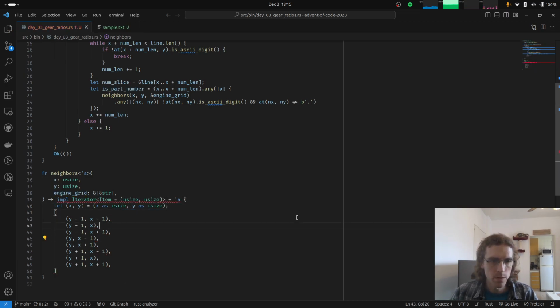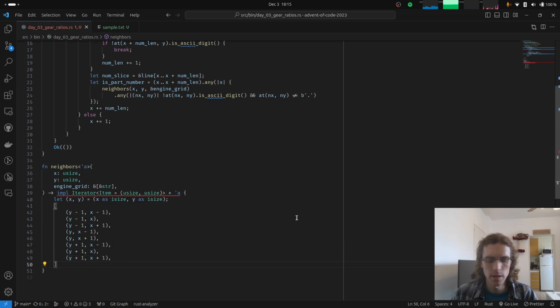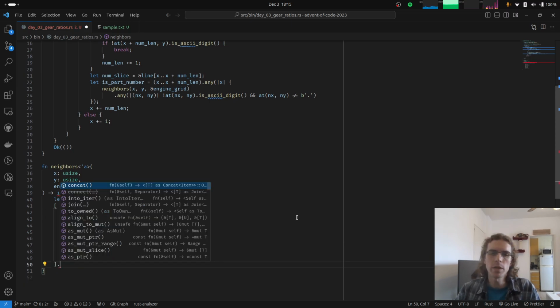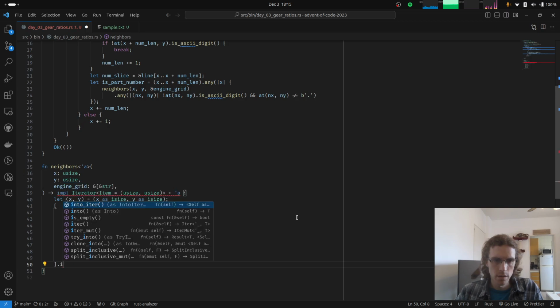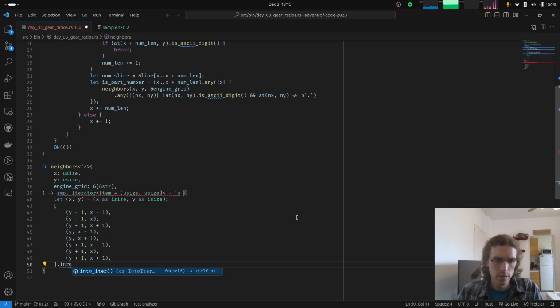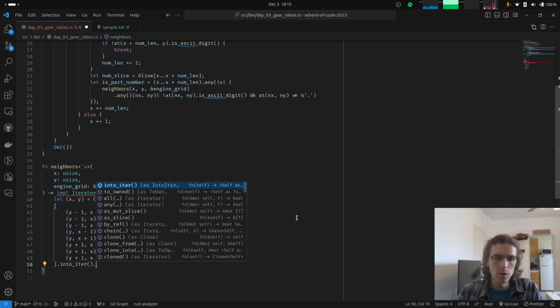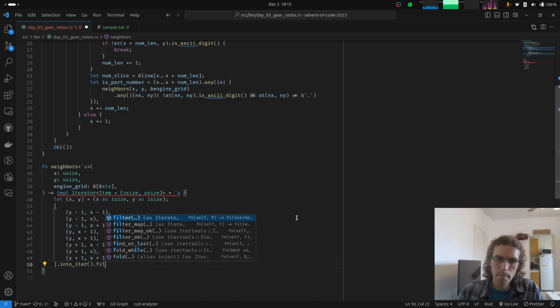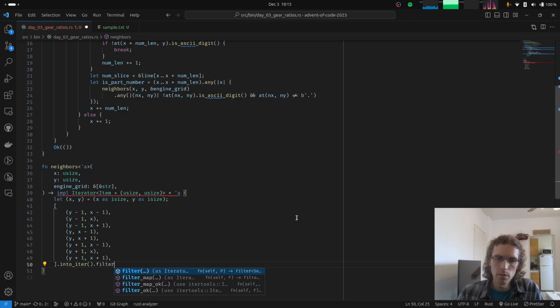So we're gonna use signed integers here, and then for each of these, we're gonna iterate them, and we're going to filter the ones that are outside of bounds. Right? So we can use filter map, or what do we want to use?